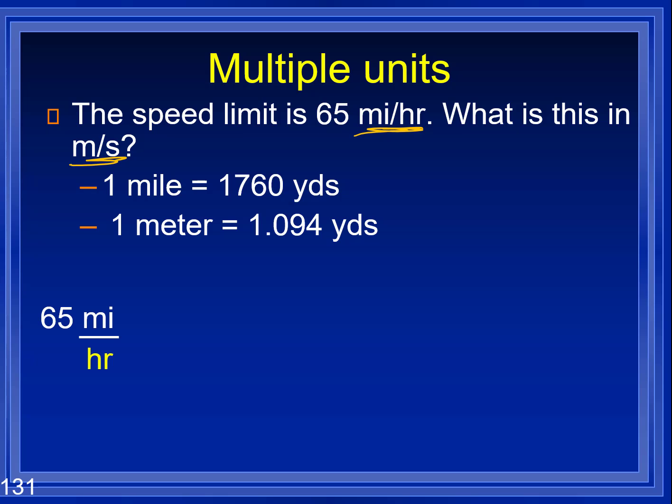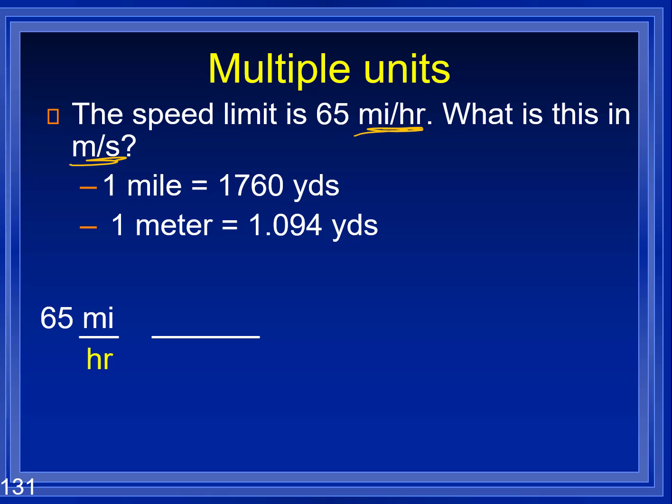Okay. So first thing I do is I write my 65, and I write the units vertically so that I can see a top and a bottom. Get rid of the slash, turn it so it's lined up vertically, so you can think top and bottom, because that's kind of a key concept to what we're doing. What unit do you want to get rid of? I can get rid of miles, or I can get rid of hours. I can't get rid of both. It doesn't matter which one I pick. So I'm going to get rid of miles first.